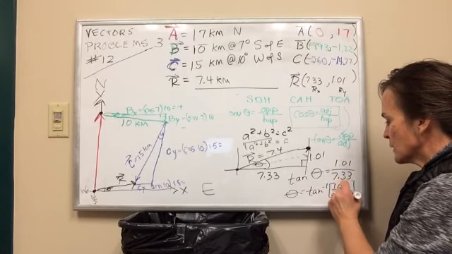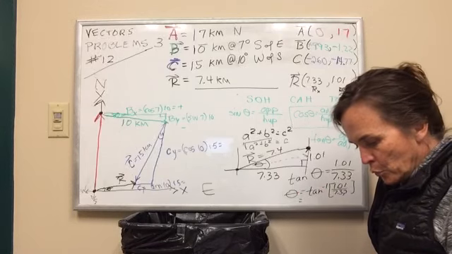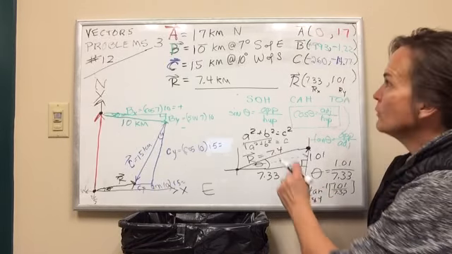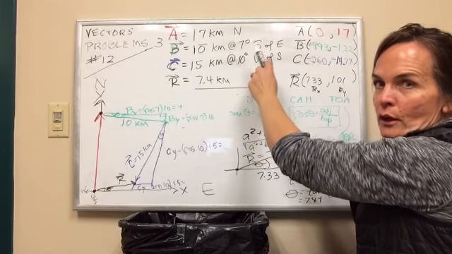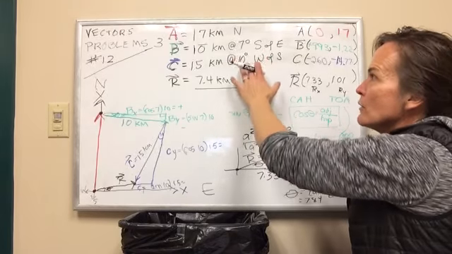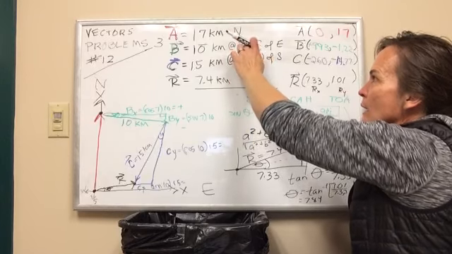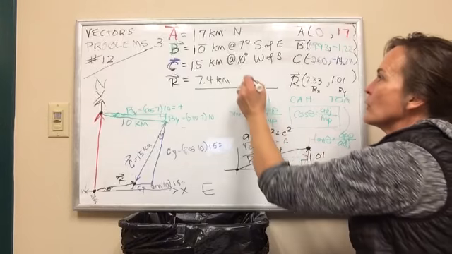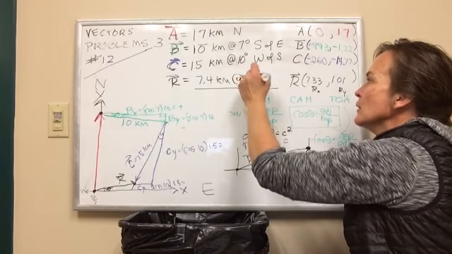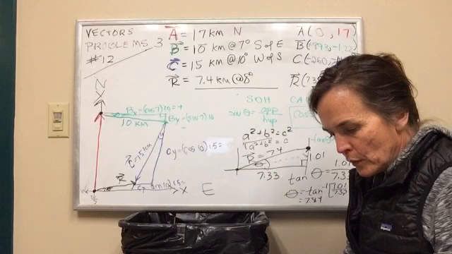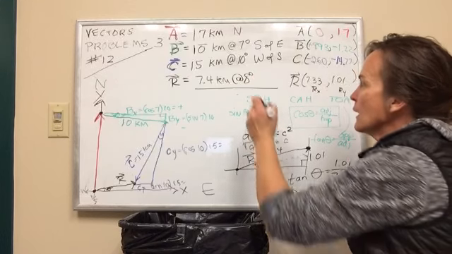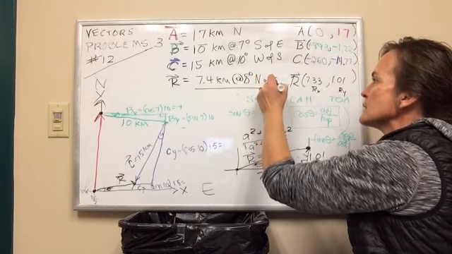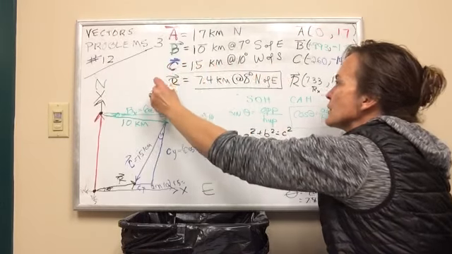1.01 over 7.33. I came up with 7.84, but we have to round it to the least degree of accuracy of the angles that we have. And 7 was only accurate to 1 digit, so we have to round this 7.84 to 8. So we're going to say 8 degrees, and then we need to put a direction on it. We're going east, but a little bit north of east, so we say north of east. And this is the answer that we're looking for here.